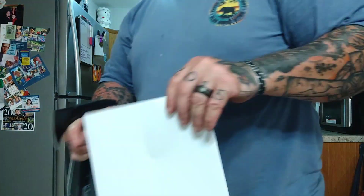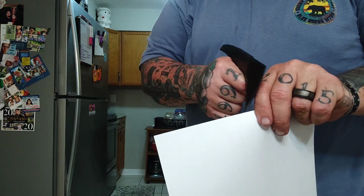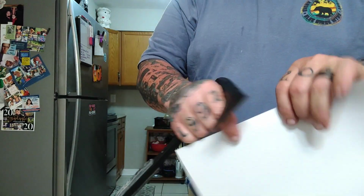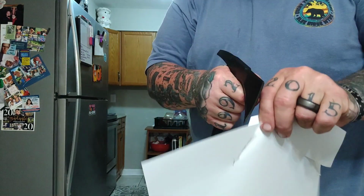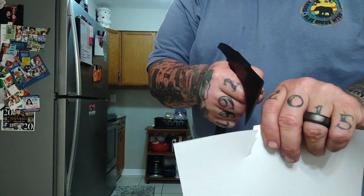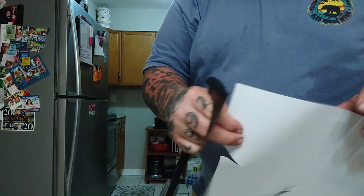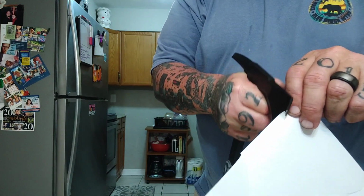So here's the deal, guys. This is the RMJ Eagles Talon. Now, does an axe hatchet need to be super sharp? No, but this one damn sure is. We're just doing this, give you a little show, give you a little feel of the edge there. I'm stuttering, I'm so damn excited.